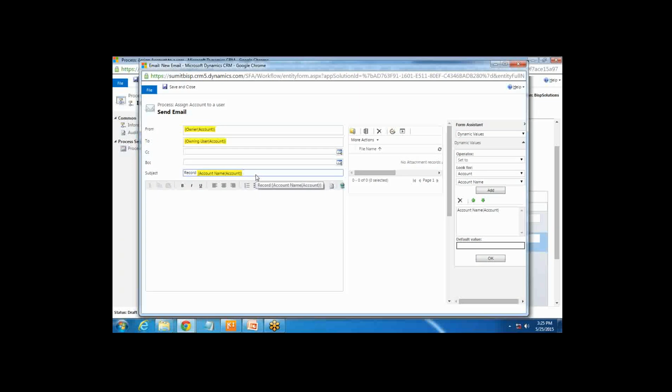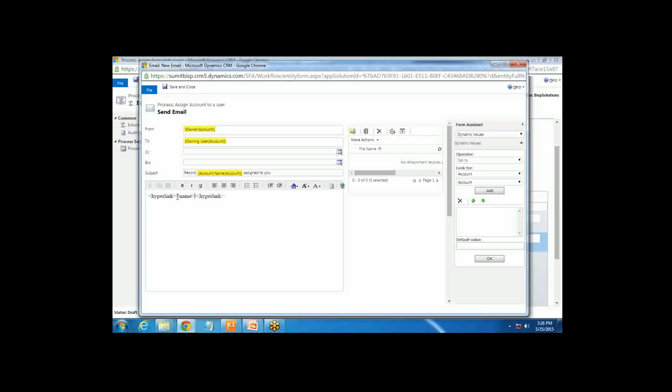Account assigned to you. And here now I would like to give a hyperlink to the user, so that whenever the user receives an email, in that email there will be a hyperlink, and when the user clicks on the hyperlink, it will take the user directly to that particular record. So I create here hyperlink, slash hyperlink.